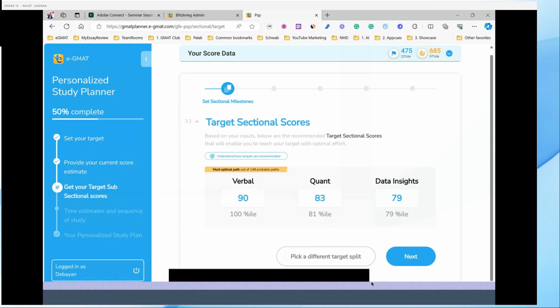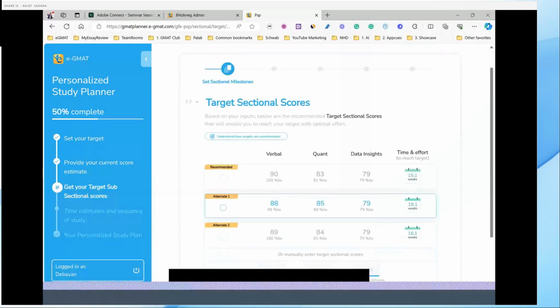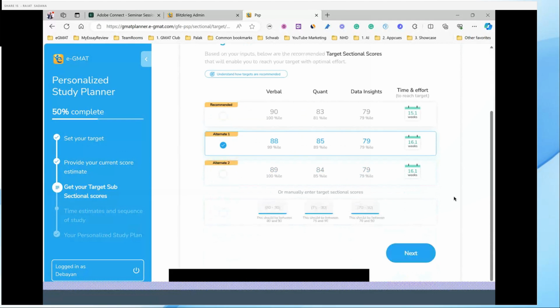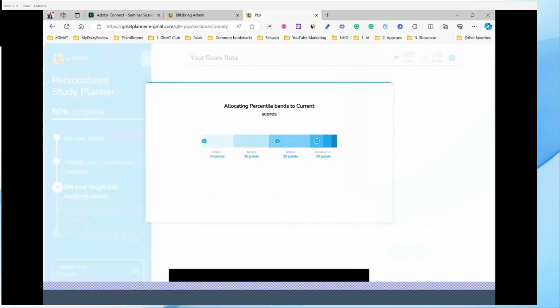I like this, but I don't like that 100 percentile in verbal. So what I would rather do is aim for an 88 in verbal, and correspondingly, I have to get a higher score in quant and a higher score in DI. If you want to put a different recommendation, you can do that as well. I'm going to put an 86 in verbal, an 85 in quant, and an 81 in DI, and it will tell you how much more challenging it is. But let's go with this. 23% is not a whole lot more.